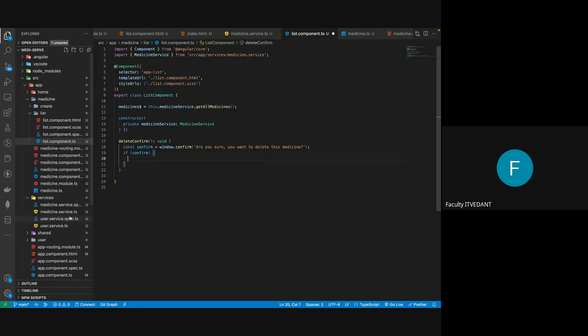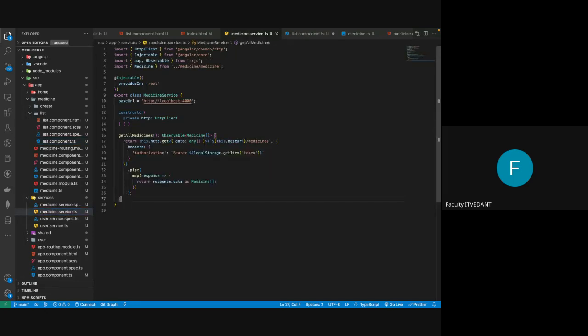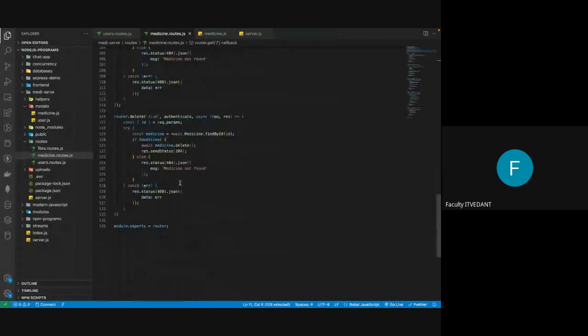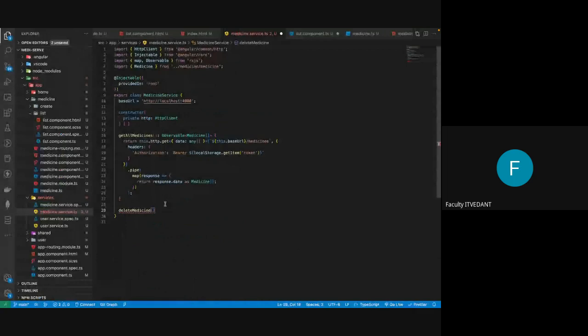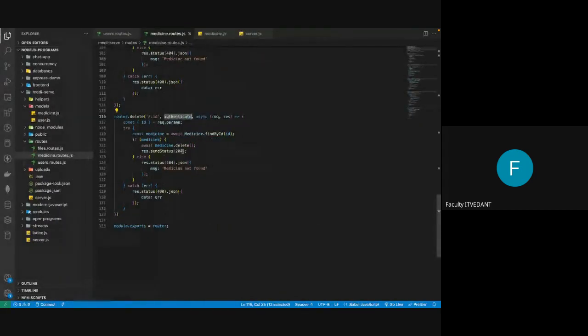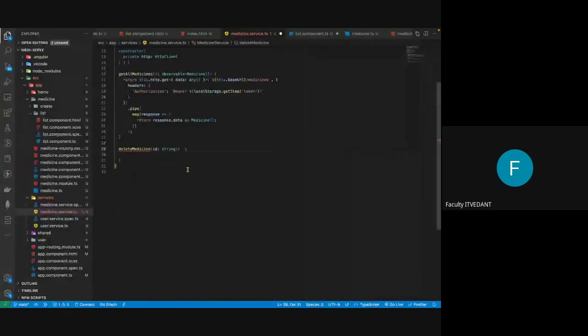But we'll need a delete API here. So it is going to be a deleteMedicine. We will delete it by using an ID. You'll require an ID and the authentication also, that means the header part will be there. So ID is a string, and it's not going to return anything, so I'll just say void for now. Actually, what it will return, we can see in the return. If there is nothing, we will say Observable of void. There is nothing we are going to return.